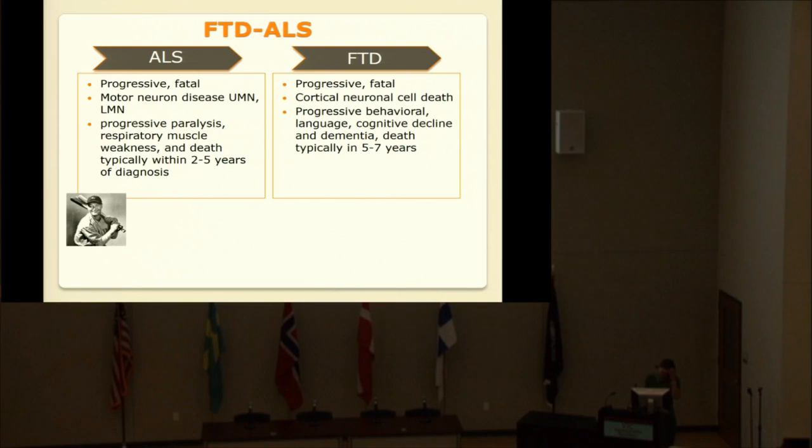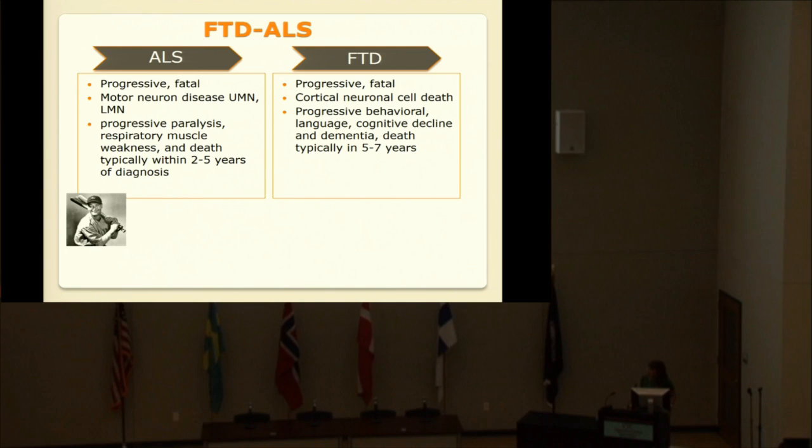Okay, so I'm going to talk just briefly then about FTD and its sister disease ALS, or amyotrophic lateral sclerosis. So you may all know that disease as Lou Gehrig's disease. He, of course, was diagnosed at age 36 and died at age 38. And of course, that's a fatal progressive neurodegenerative disease. Patients usually pass away within 2 to 5 years. But the sister disease is this FTD, or frontotemporal dementia, which tends to come in 2 flavors, either a behavioral form or a language form, also universally fatal, and presents relatively rapidly and typically in patients younger than age 65.